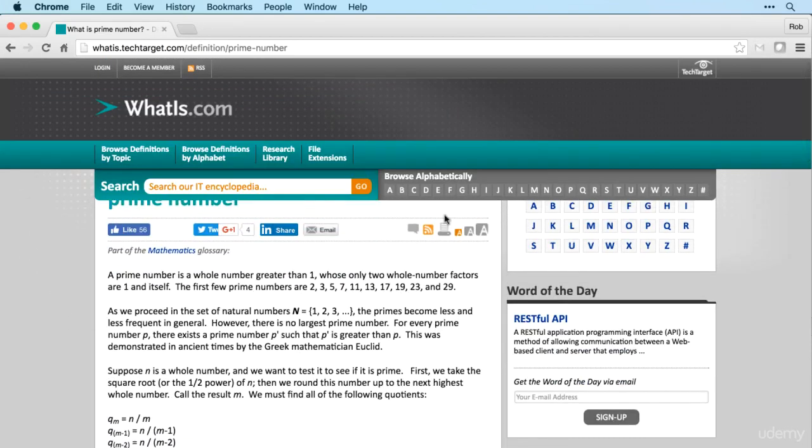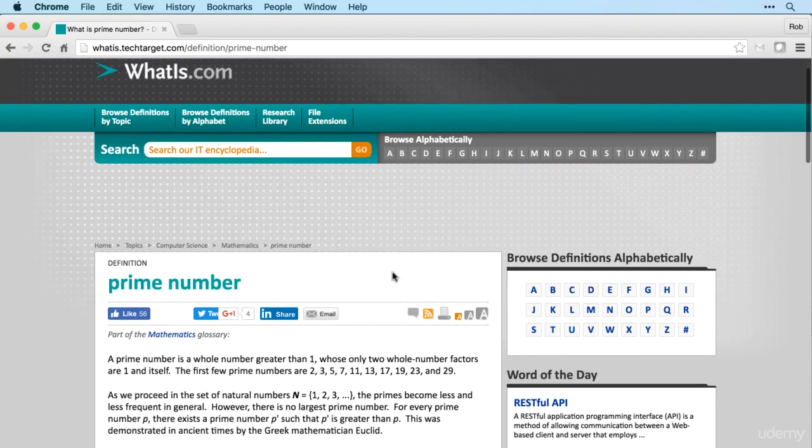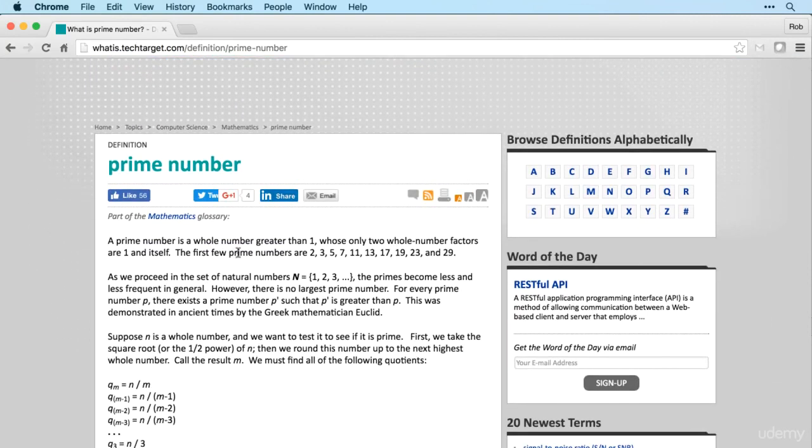Now, if you're not sure what a prime number is, it's pretty simple. As it says here, a prime number is a whole number greater than 1 that has only 2 factors, 1 and itself. So the first prime number is 2, 3 is a prime as well, 4 is not because 2 goes into it, 5 is prime, 6 is not because 2 and 3 go into it, 7 is prime, 8, 9 and 10 aren't, etc., etc. So we need to look at the factors or dividers of a number, and if it has any numbers that divide it that aren't 1 or itself, then it's not prime.